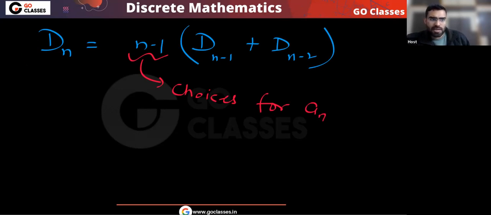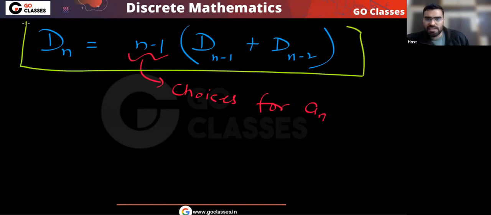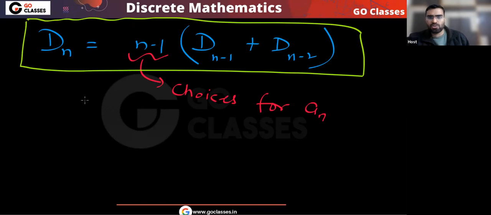So this is our last example of recurrence relation. I hope this is clear. Are you finding this recurrence relation interesting? This is an interesting topic actually, writing the recurrence relation. This is how you can write the recurrence relation for derangement. Anyone got it? Did you find it a little bit interesting?